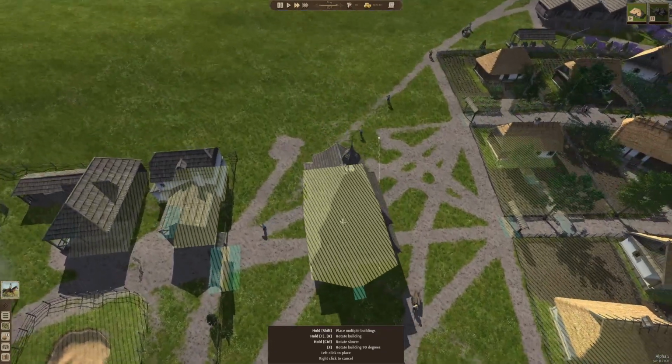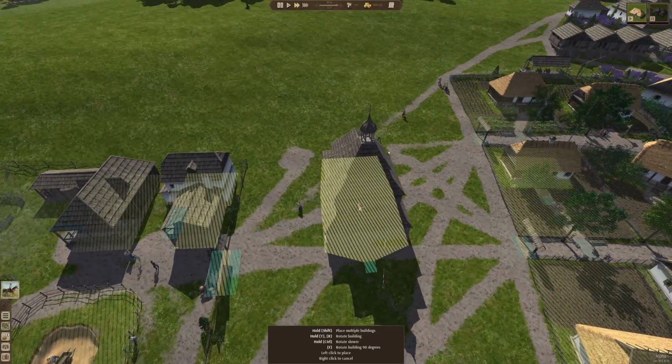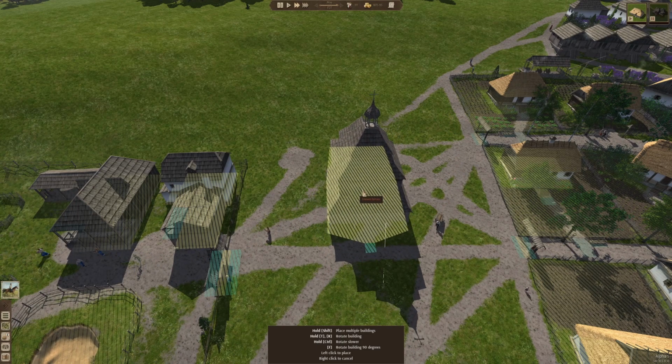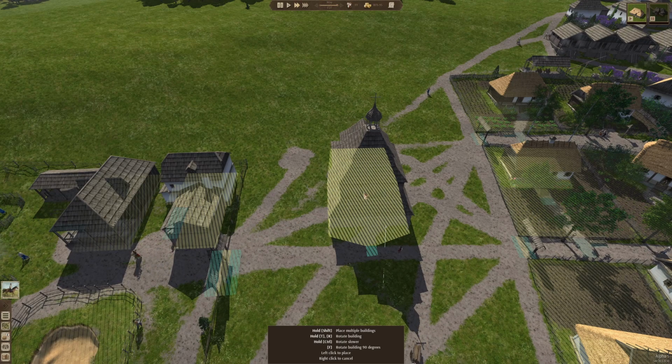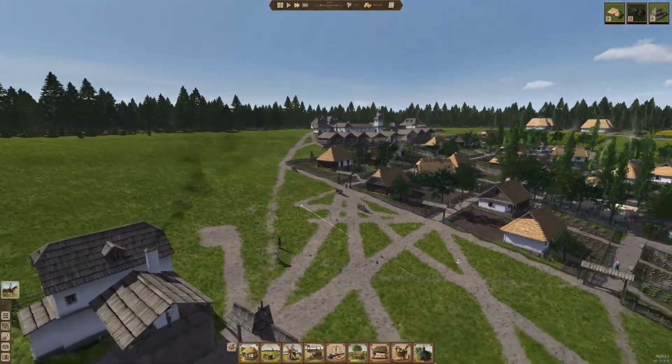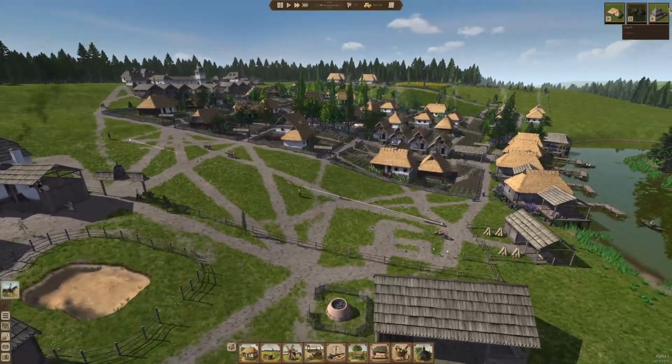Church, right. I think the church was going to go right here, wasn't it? Right, let's see if we can uneven. So there is the church. I like that. I like that a lot. Let's do it. How much does the church need? 1,200. Okay, so not too much. I think that's good.